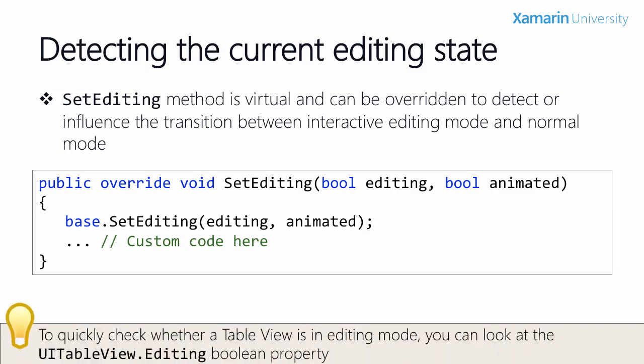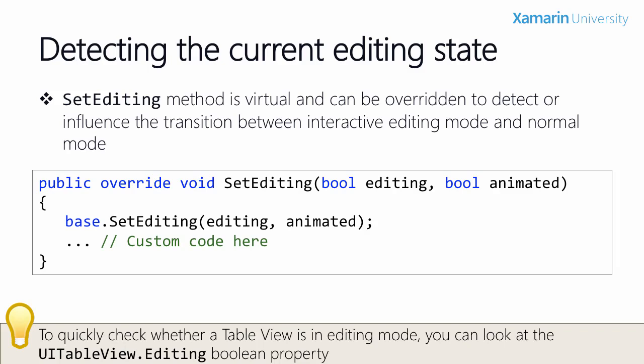If all you want to do is check the state of the table view, it also has an editing property which reflects the current editing state. You can also change this property value to flip the table view in and out of editing mode, but it won't perform the animation when you use this approach. Because it avoids the animation, it's generally not common to use this property directly, because it simply forces a re-render of the cell editing style. However, you can use this property if you know that the cell style has changed for some reason.